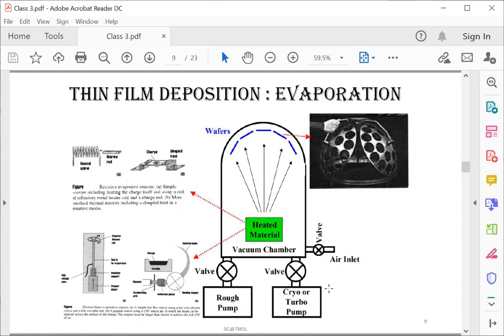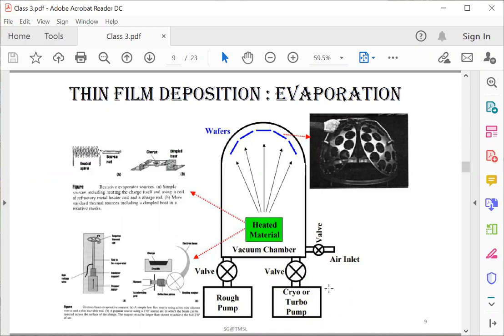The pressure inside the chamber should be very low, 1 millitorr or less. The reason is that for uniform deposition of any material on the surface you need high vacuum. If vacuum is low, the mean free path will be short, and there is a chance of high collision between the evaporated molecules. Because of this collision, the evaporated molecules will not travel in a straight line path, so the deposition on the wafer will not be uniform. Due to scattering among the molecules, the deposition will be highly non-uniform. That is why we need a high vacuum inside the chamber, maybe 10^-6, which is very good vacuum for evaporation.